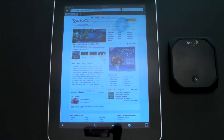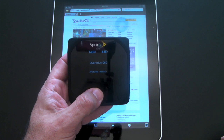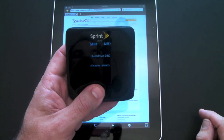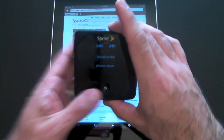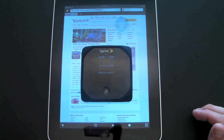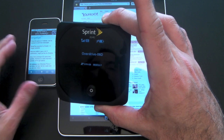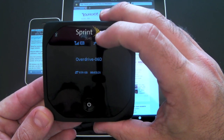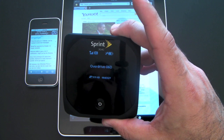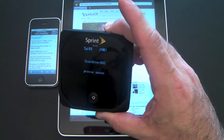The device's screen shuts off after a certain time. If you want to view the LCD, just hit the button once. You can see I've used 8.83 megabytes of data over a three-minute connection. I'll also connect my iPhone to the OverDrive so you can see the number indicator. Now I've connected both my iPad and iPhone 3GS, and you can see the little 2 up there next to the battery indicator showing two devices are connected. That's great for keeping track of how many people are on your device.